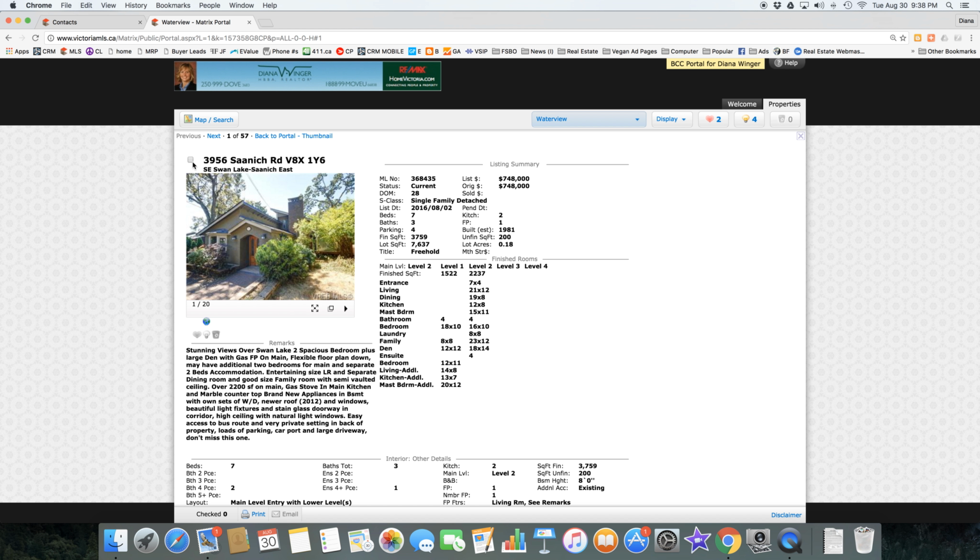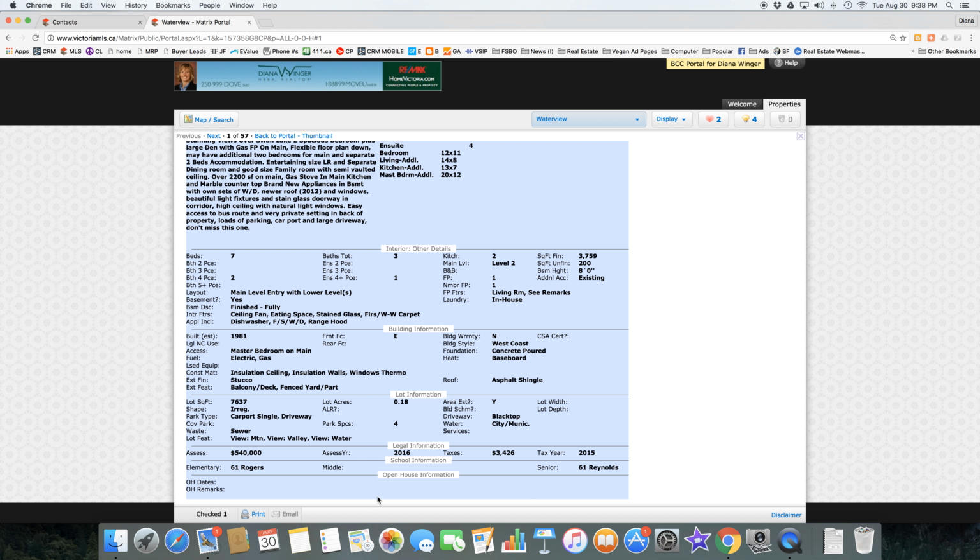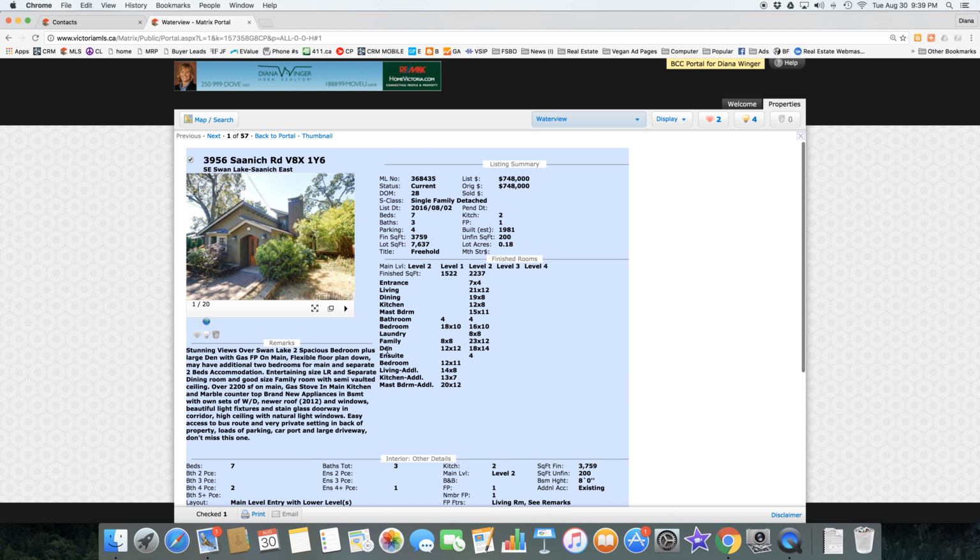Now to select favorites, my screen isn't quite the same as yours because I'm an administrator on this site, but it's called a different, BC portal mode for me, so it doesn't work quite the same. But you should be able to select your favorites in a few different ways. Here you'll be able to click on it and it'll activate it. You can also select this to let it know that you want to recognize this particular property, and you go to the bottom and there's buttons below that say add to favorite, add to possibility, or discard, and that will allow you to select it.